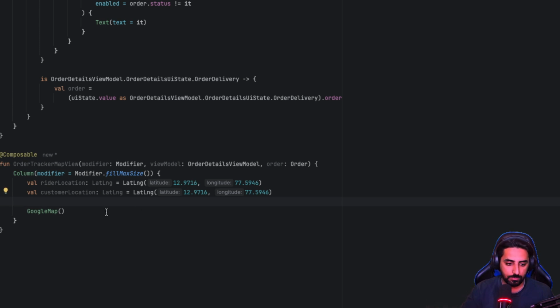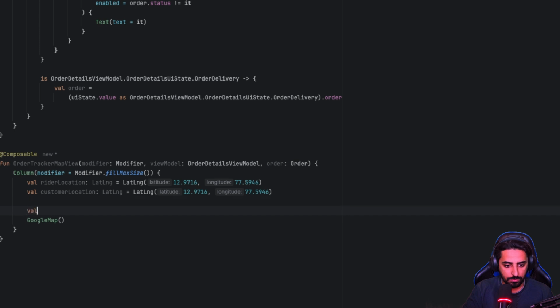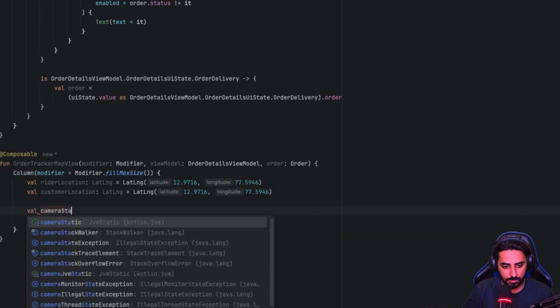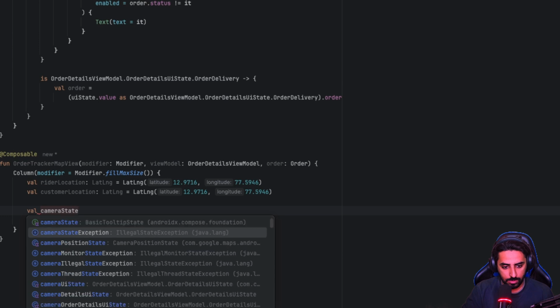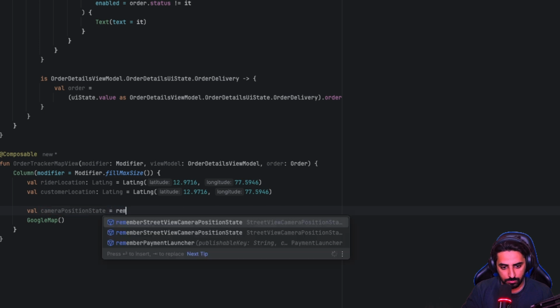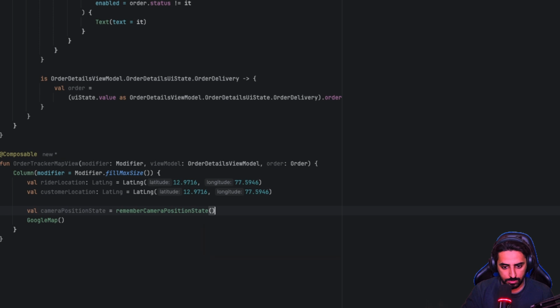And what else can we do? I think we can use the camera position as well. So we'll say val camera position state, and that is going to be camera position state equals remember camera position state.